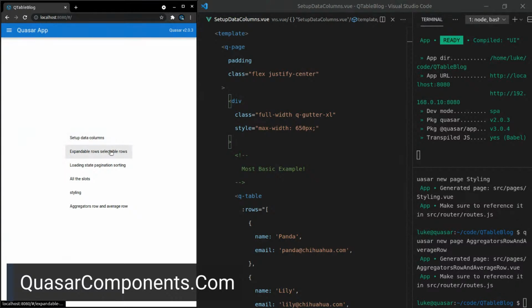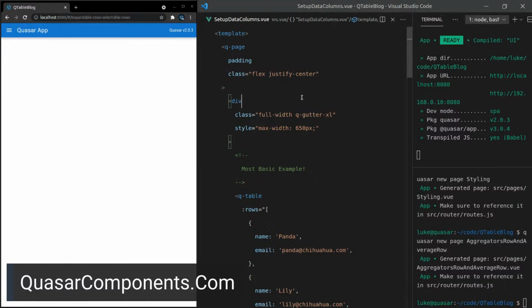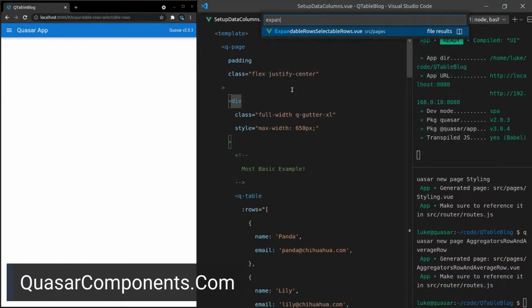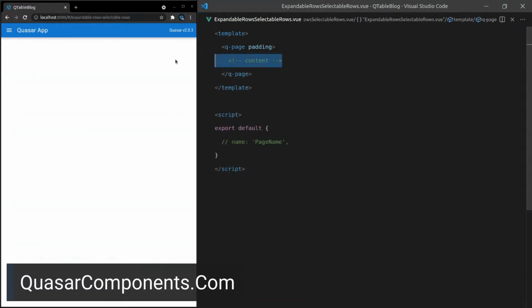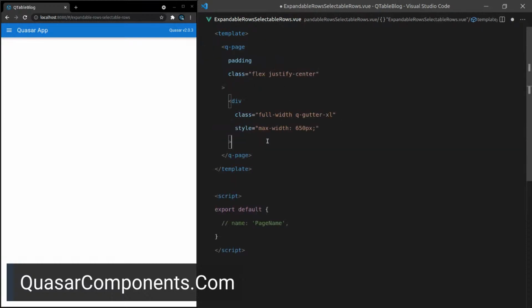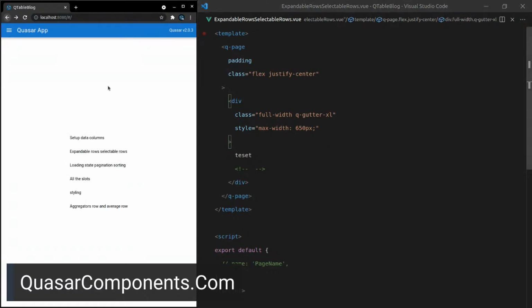The next one I'm going to do is the second blog post, which is expandable rows and selectable rows. So it's that one there. Let's open it up here. We can close off the console there. Whack this section in there. And that's about it. This is where our actual content is going to go. I think we're ready to get started. Let me just test if that is the right spot. Maybe that isn't the right spot. Expandable rows and selectable. Is that the one I chose? Yeah. All right, there we go.